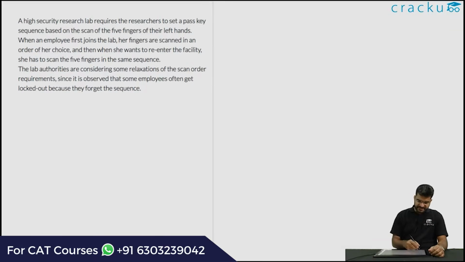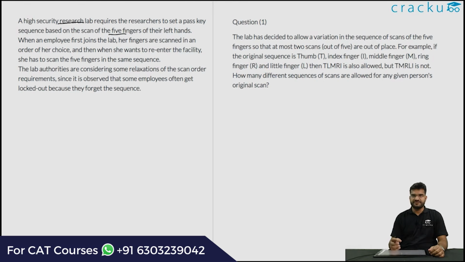In this question, it is given that there is a research firm which requires all its employees to scan their fingers to get the pass key. So the order in which they scan it the first time should be maintained every time they scan. Now, because people are forgetting this, the security firm is making some changes to what is allowed and what is not allowed, and we are required to solve the questions based on this information.